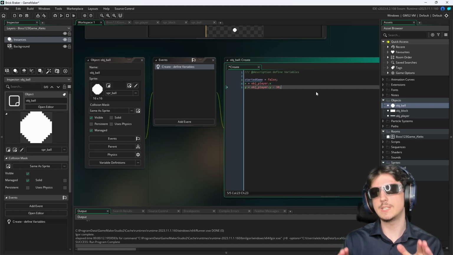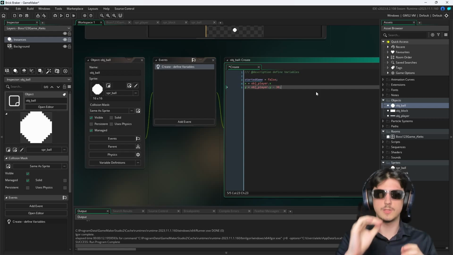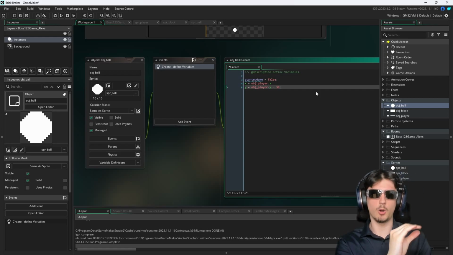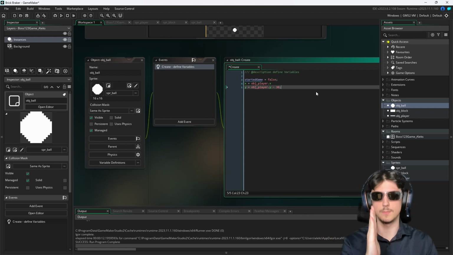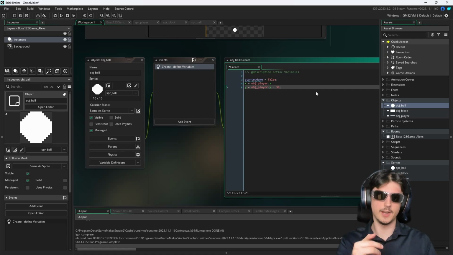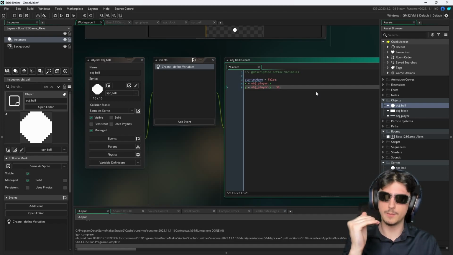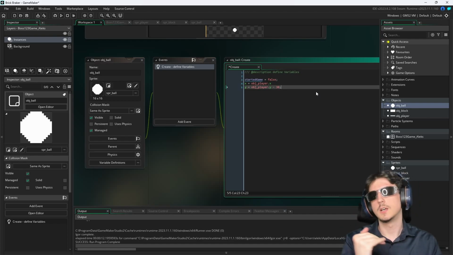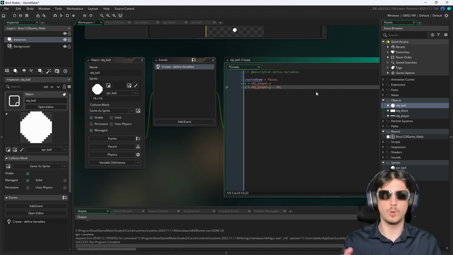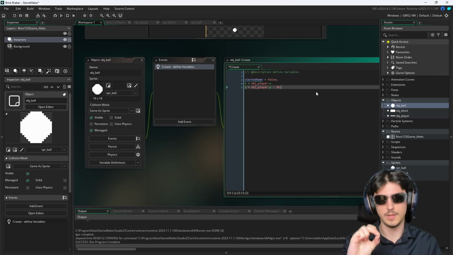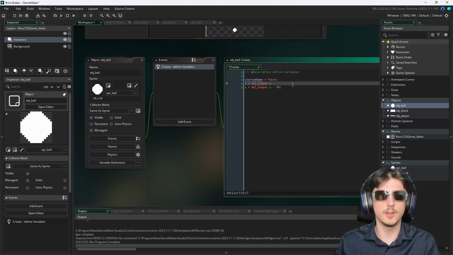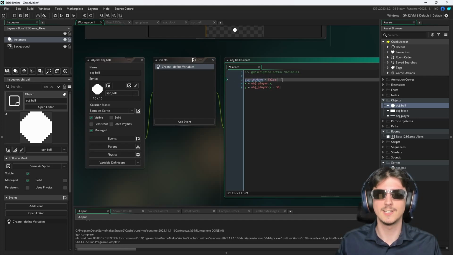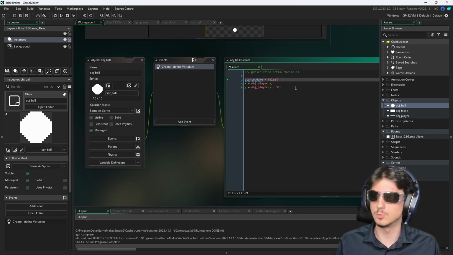And we can see x equals obj_player.x. So that means we just want to say that the obj_ball should be at the same x position as my bat, so in the center. I also want to make it stand where my player is, a little bit above him. So I'm saying obj_player.y, so it will be in the player. I don't want that, so I'm saying minus 30 to go a little bit more up. I hope that's understandable. If not, just write something down in the comments and I'll answer real quick. And when I mean quick, I mean really quick.